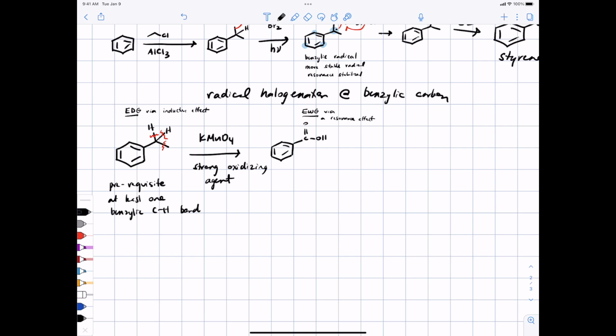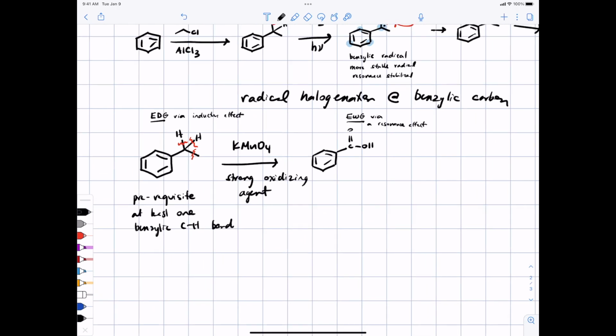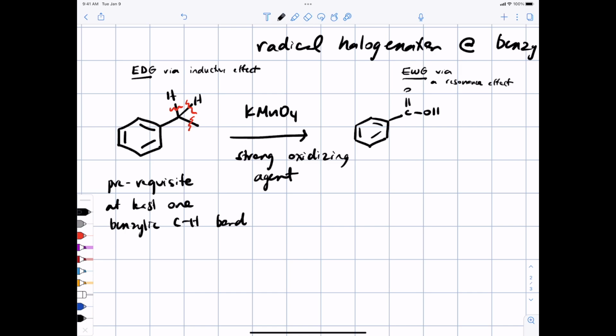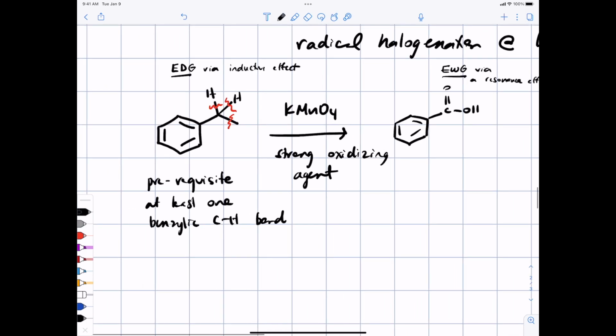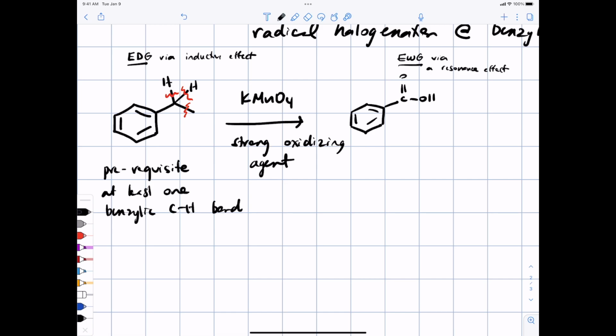All right. Strategery, yeah, yes. Should that say carbon-carbon bond? No, it needs at least one benzylic CH bond. Your text points out that this doesn't work on the tert-butylbenzene. So if those were all methyl groups, the reaction wouldn't work. I don't know why. What does happen to that methyl group? My guess is you lose it as either CO2 or perhaps formic acid or something like that. Don't know. Good question.